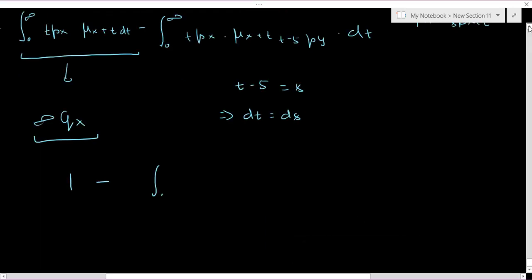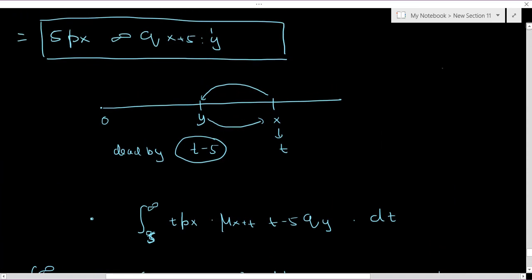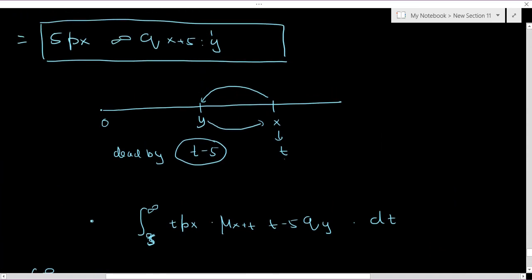Okay guys, so there is a bit of an error here. The error is that instead of this 0, I'll have a 5 here. The lower limit of this integral would be 5 everywhere. And the reason for this is that what I want is for x to die at time t, and I want y to have been dead 5 years before t, right? So the minimum value that t can take has to be 5 years for y to have been dead at time 0, right? Otherwise y's death won't even exist. The time of y's death won't exist, so the entire integral would become meaningless.